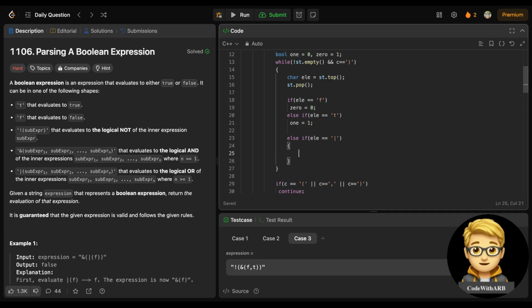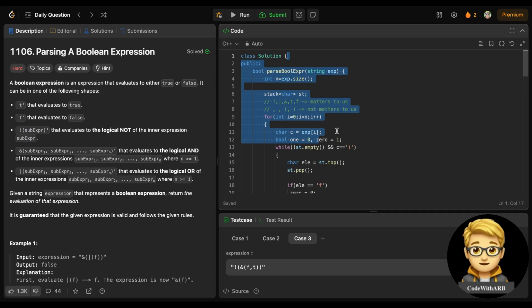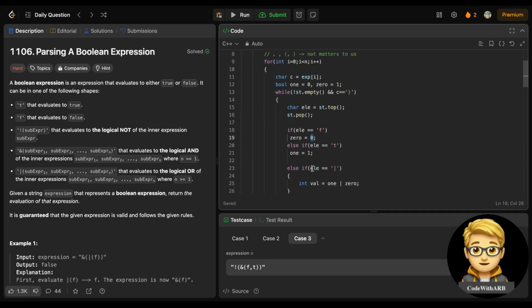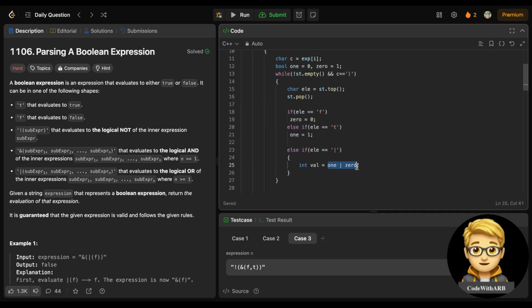This will be the boolean expression. So I'm not simplifying it. Let's just write it like this: 1 or 0. That's the meaning of this operation. That's why I have initialized with 1, and whenever I'm getting false, I'm marking 0. Because we don't need to change this further.